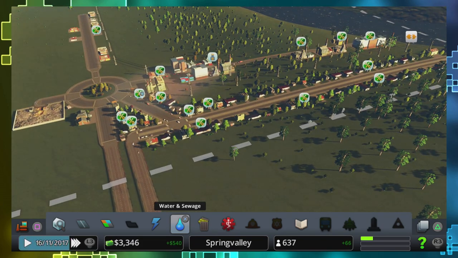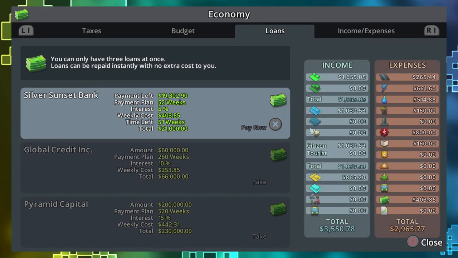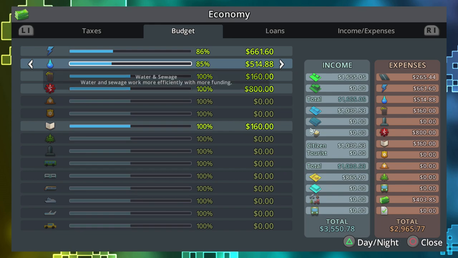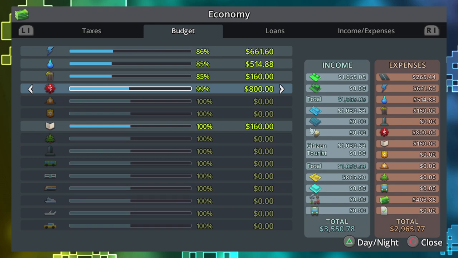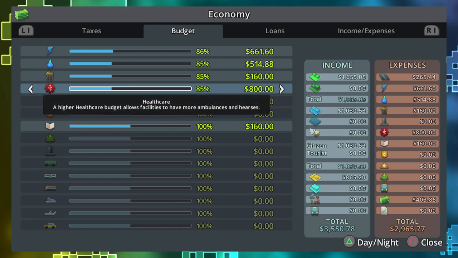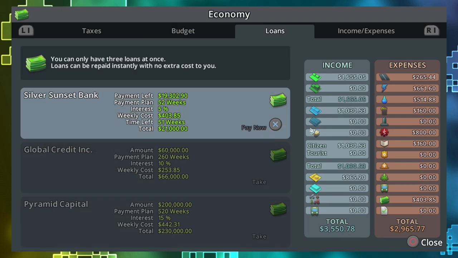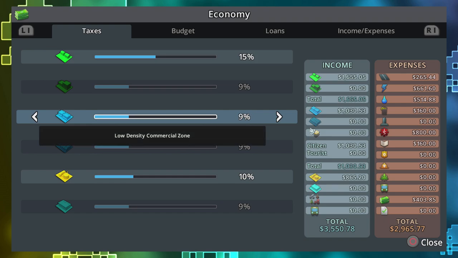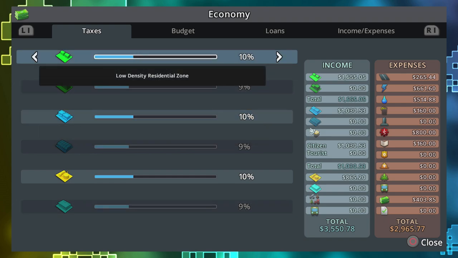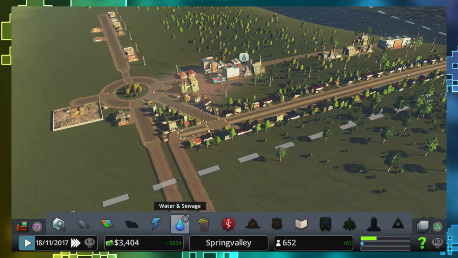What? Why is everyone... Are people complaining about the percentage? Fine, I'll lower it a little bit. But that means I have to deal with this crap. Oh, you want lower taxes? That means you get less stuff. That's how the economy works. I'm gonna lower it to 10.